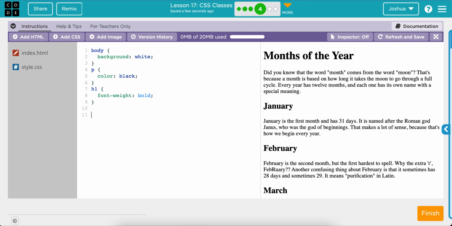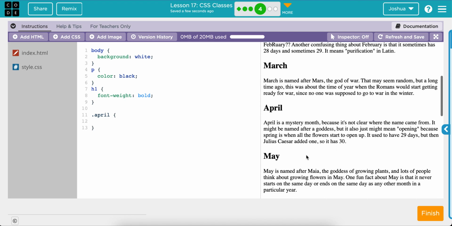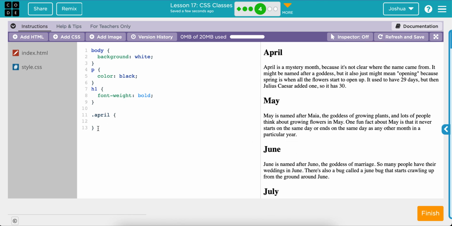Now I remember that this is something you don't want to forget when you're dealing with classes. The way they signify it's a class is to use a dot, and then I'm going to use the curly braces. Oop, I forgot something. Strike that. Dot, and then I type in the name of my class that I'm making a rule set for. Then I do my curly braces and hit return. Okay, so dot april.